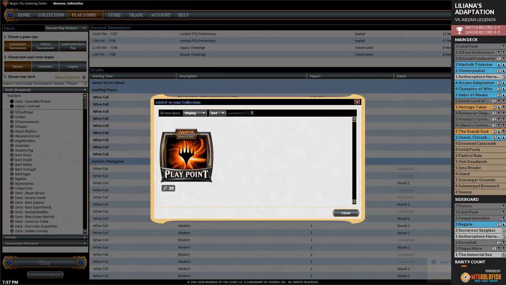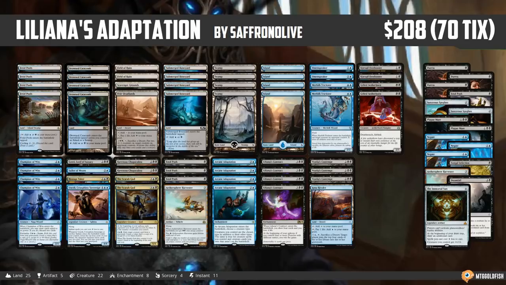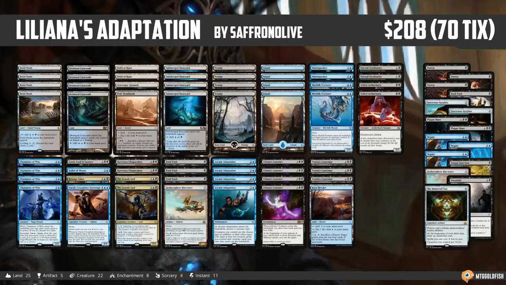Sweet. So what do we learn this week about Liliana's adaptation in Standard? Overall, the deck worked pretty well. We played 5 matches, we won 4 of them, which is like 80% as far as match win percentage. Game wise, we played 11, we won 8, which is good for like 72-ish%. So the deck, I mean, it was pretty reasonable. We beat some legit decks.